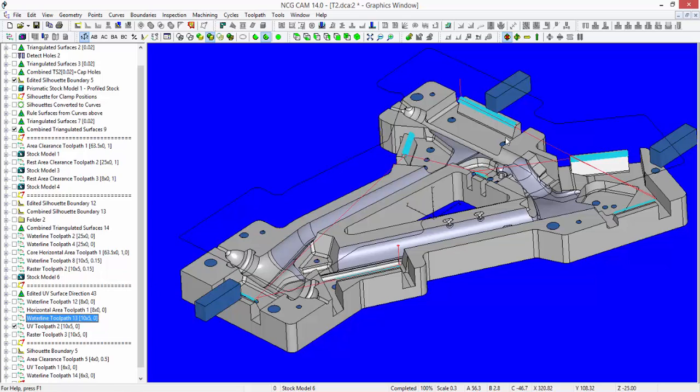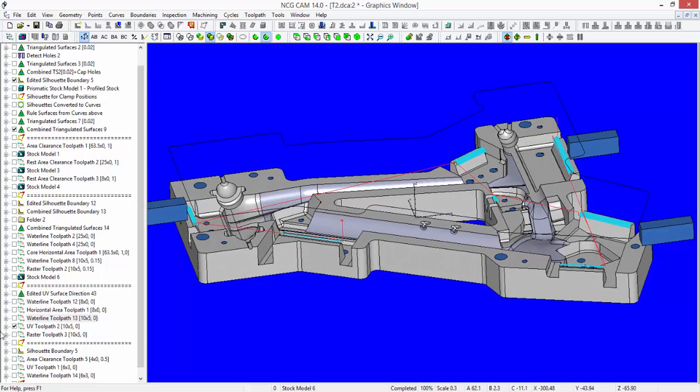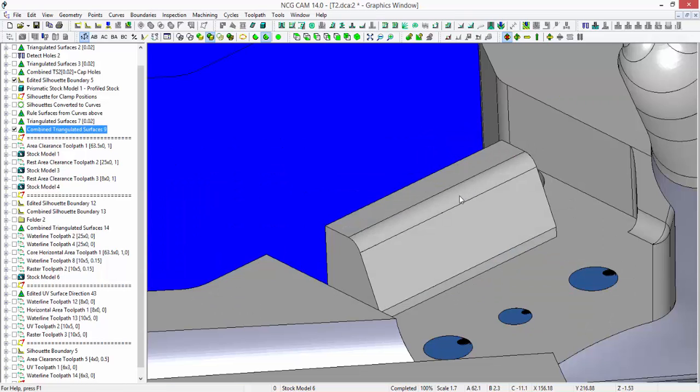Because it was set to 45 degrees, there were some areas at the tops of these heel locks that didn't get machined. So in order to do that, I used the new UV machining type toolpath. Let me just briefly show you how that works. So if I take the combined triangulated surfaces and we'll look at this surface here, I need to select that surface, and from the toolbar I can then tell it to build a UV surface. So I selected, I think there's probably 5 or 6 of these surfaces at the top. I'm just going to choose one of them to show you.